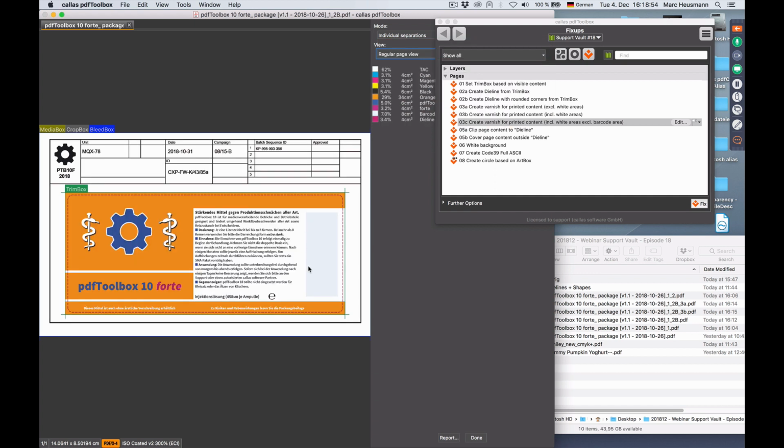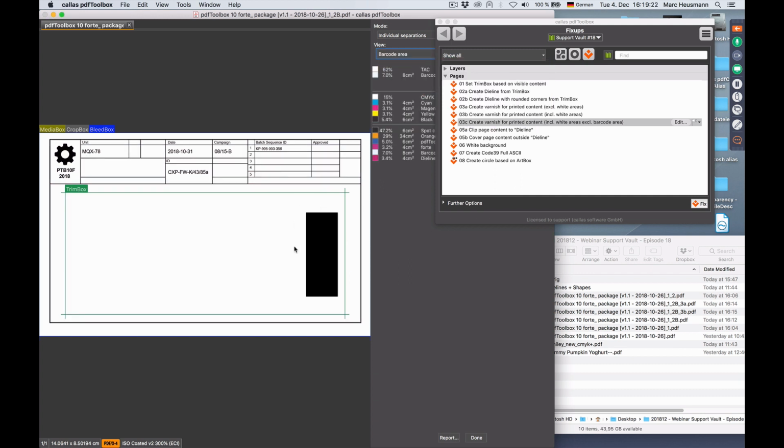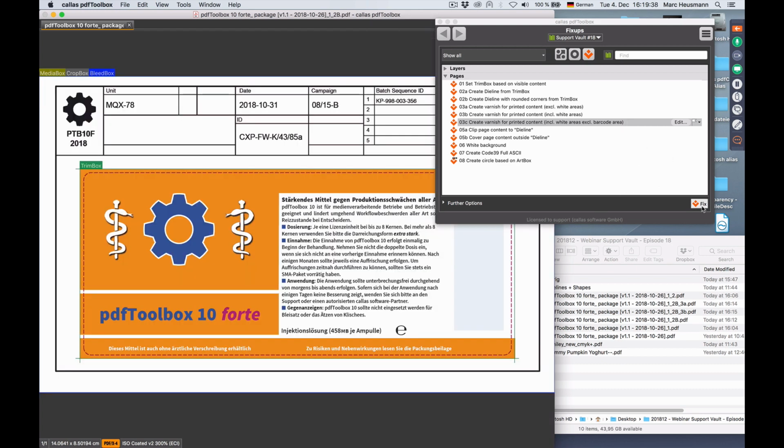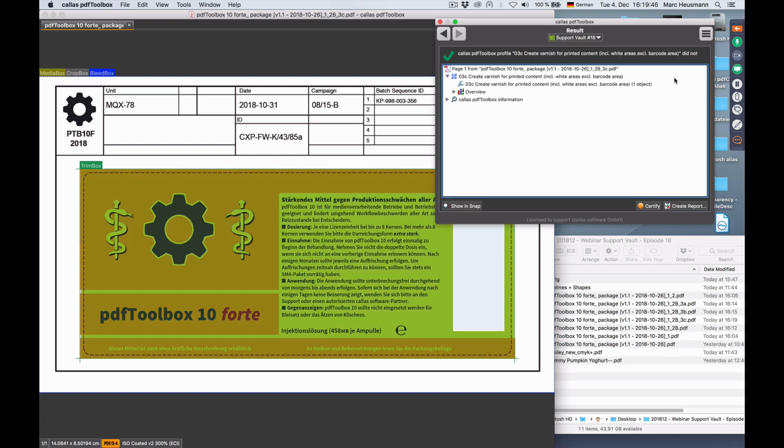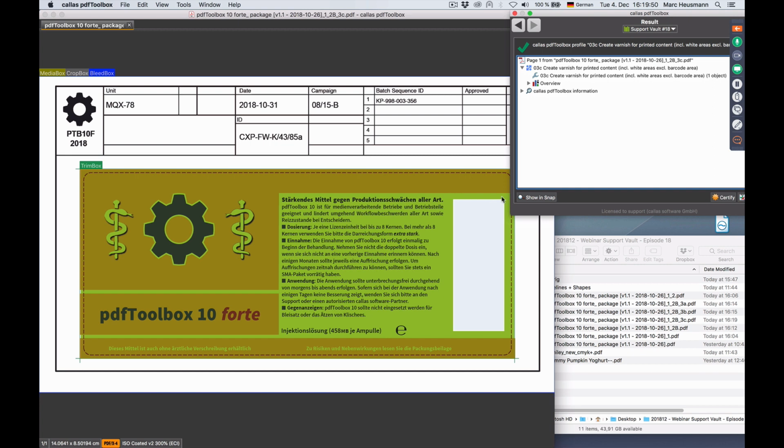So regular page view. You have this grayish area, and this is an indicator from a technical perspective of where later on a barcode shall be printed by, let's say, a laser or inkjet printer, for the individual production number or the minimum date until when it expires, and so on. And when we have a look here, we see the barcode area, this area here of the label, where varnish shall not end up, because it would result in some printing problems. As you may know, printing on varnish isn't that easy. So you can also exclude this area. Let's execute that fix-up here, and the resulting file will look like this. Everything is covered except the barcode area.